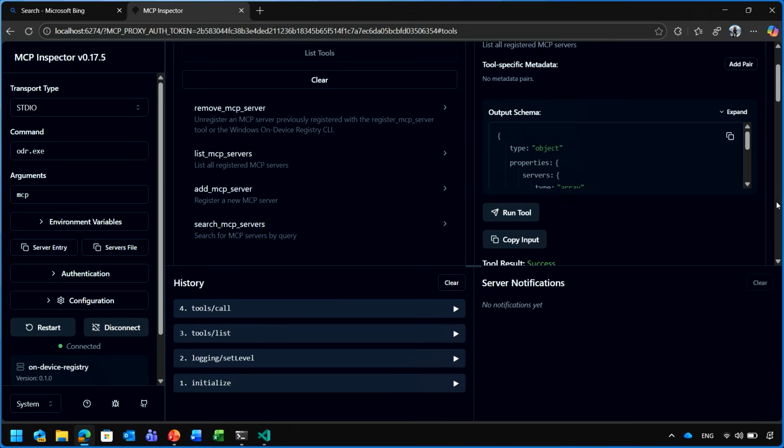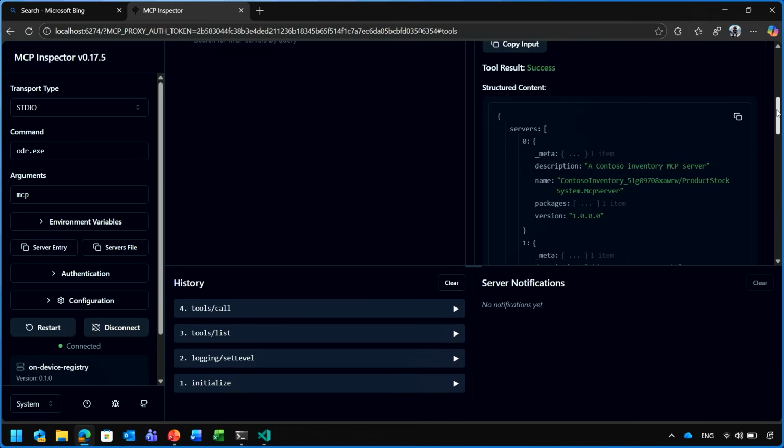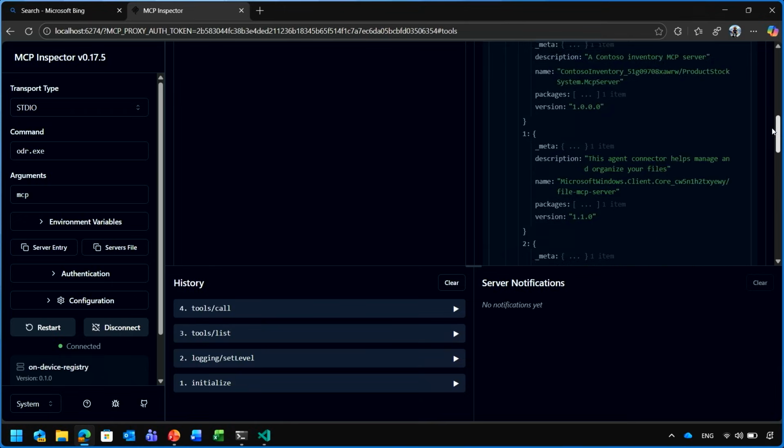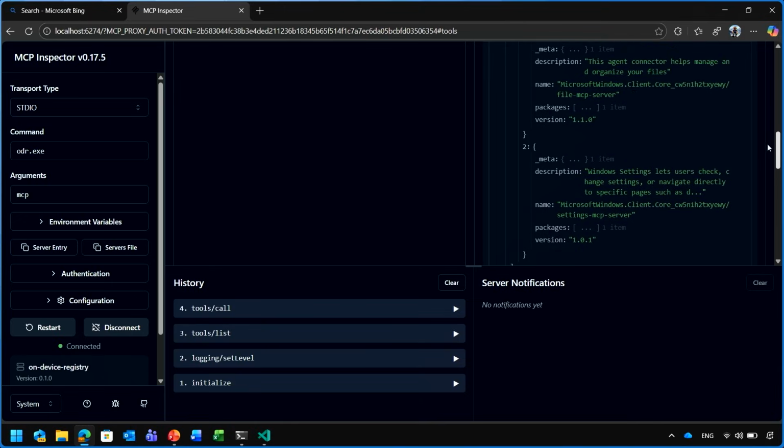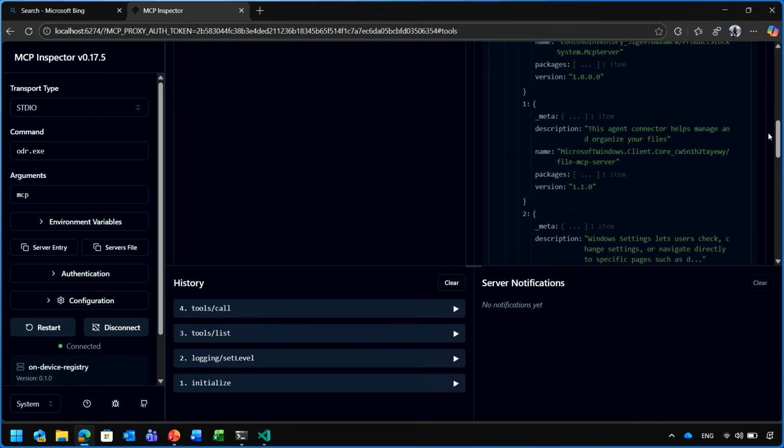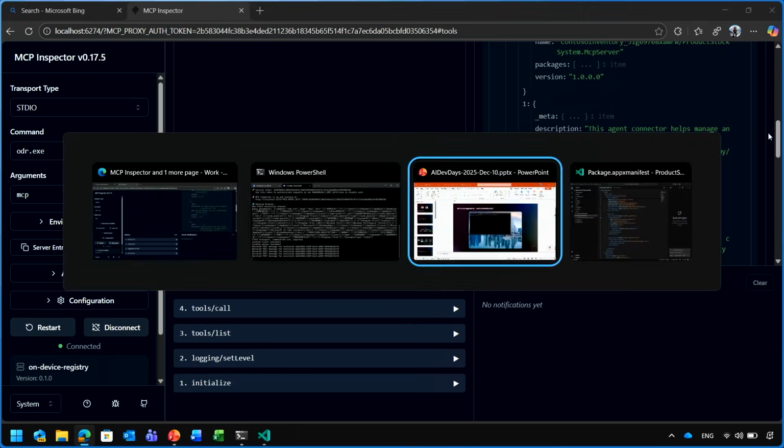And when I run it, there's basically all the information that we saw at first. So this is pretty easy for a client to use this MCP server to learn about other MCP servers. Oh, that's perfect, right? So it's MCP all the way down, as I guess the saying goes.